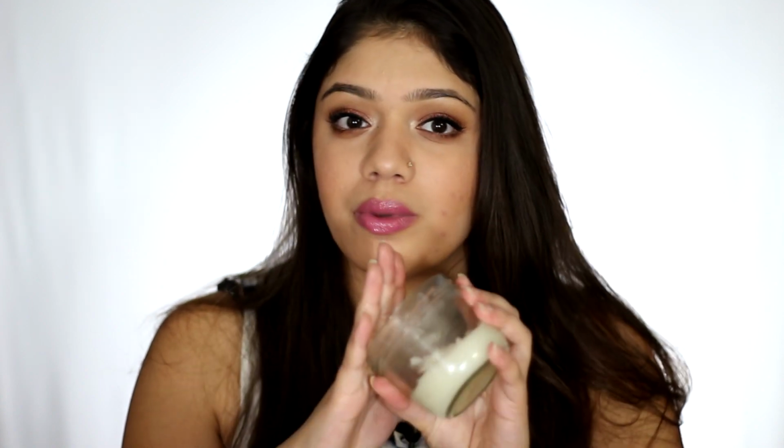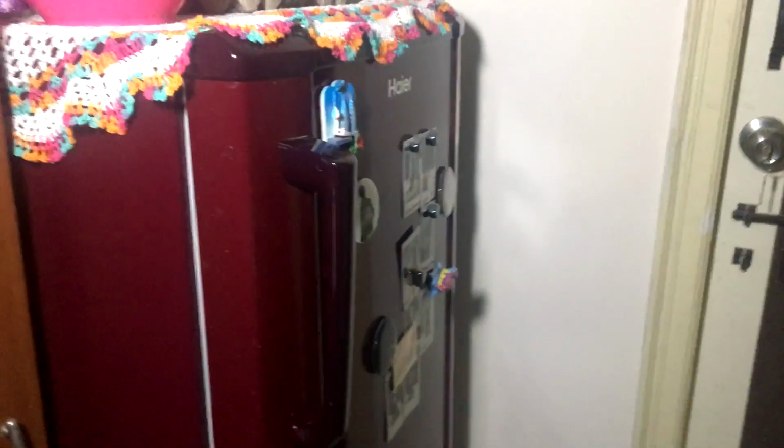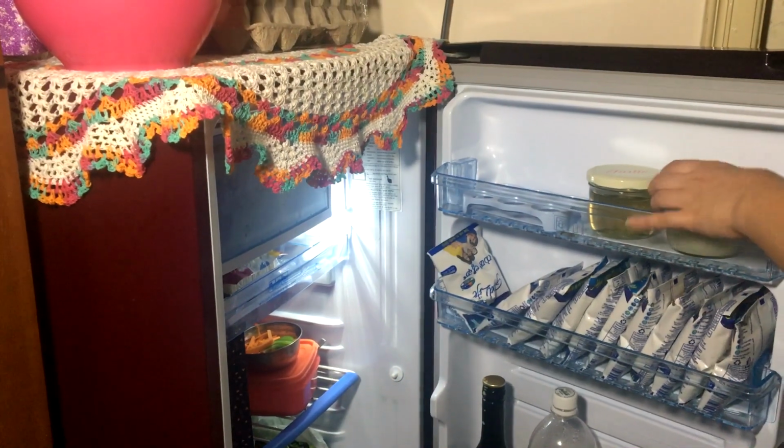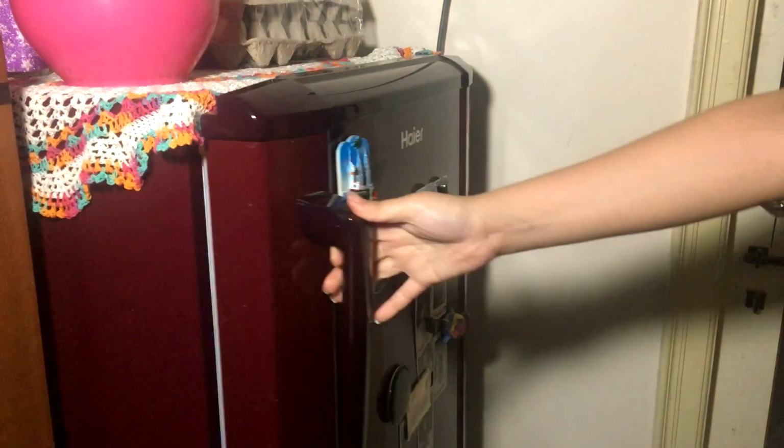Now why am I starting out with this? It's not complicated to put your coconut oil in a glass jar. Why I'm starting out with this is because I have started to enjoy solidified cold coconut oil so much that I put it in my fridge. I leave it there. During the summer especially, it feels so nice to have a cold oil massage. Every time they talk about a hot oil massage, I just get all hot and bothered. I do not enjoy that. I like a cold chumpy, and that's just so pleasant, especially when it's blistering hot outside. So this is what I do. My glass jar lives inside my refrigerator.